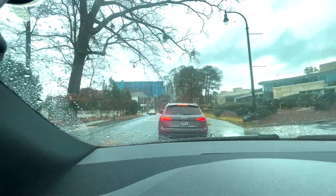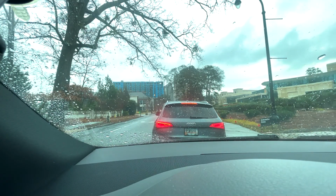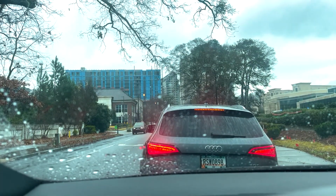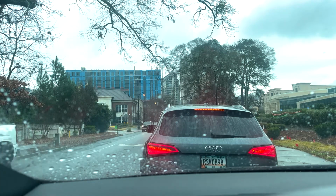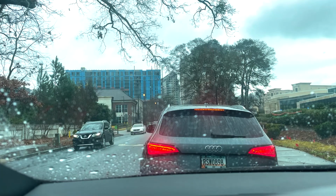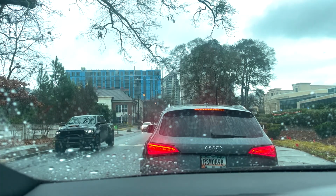So as we get into the heart here of Buckhead, you'll see the Atlanta History Center here on your right. A lot of condo and townhome developments in the heart here, certainly making it very walkable if you want to be down in this area, or walkable to this area. A lot of people do work in Buckhead as well. About a mile from here near Lenox, there's a lot more commercial property, some skyscrapers and office space there. So to commute from the heart of Buckhead up to Lenox is 5 or 10 minutes with some traffic, just up Peachtree.